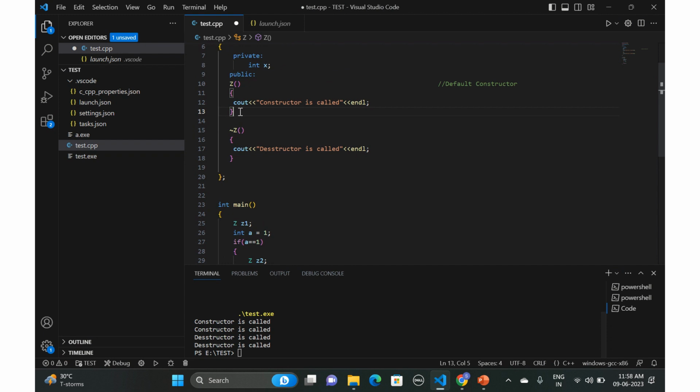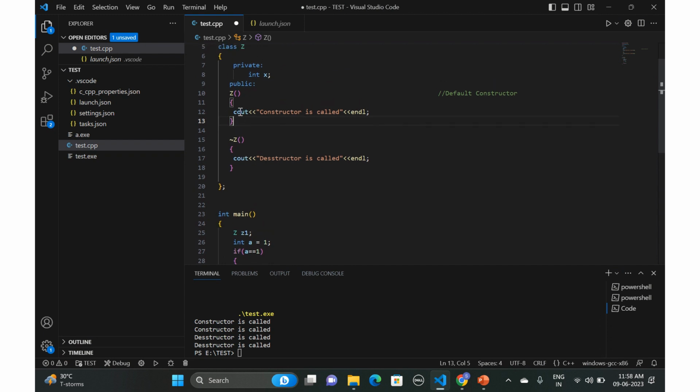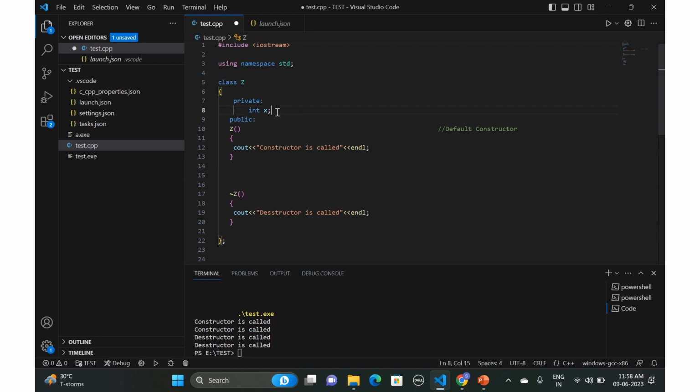Okay, now let's go for the parameterized constructor. Just think that you have a private variable int x. Now to create a parameterized constructor, let me just create it. The class name followed by the parameter, for example if you want to initialize this private variable. So this is a parameterized constructor, x equals y.